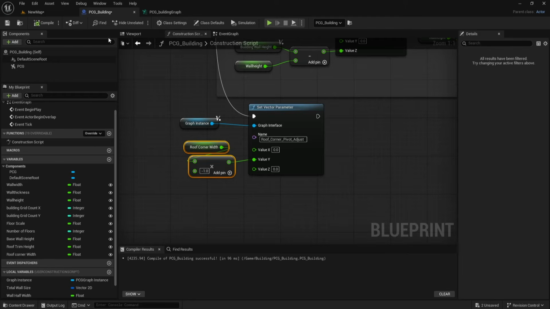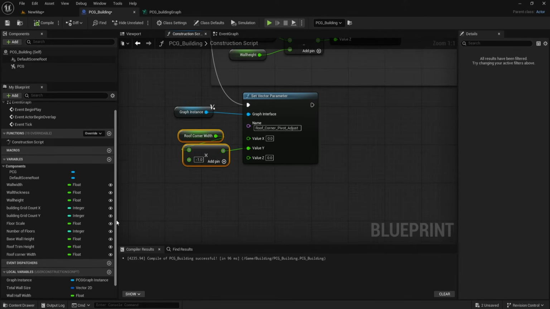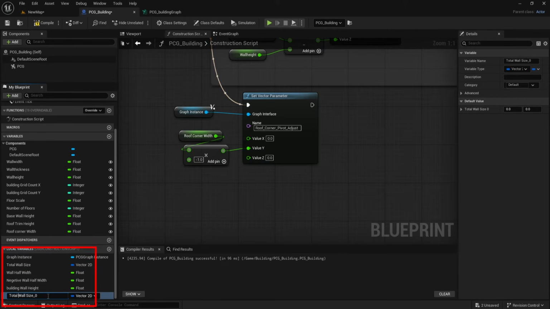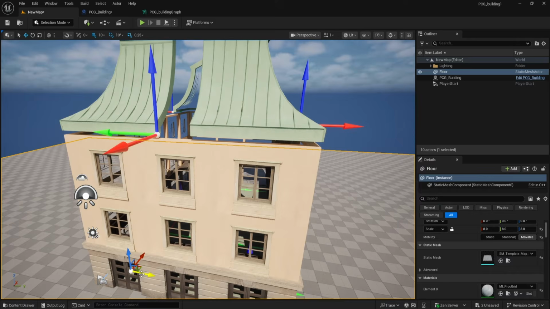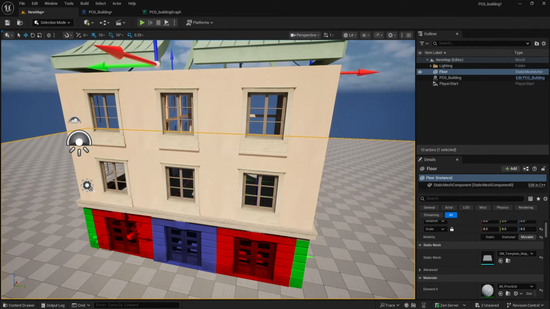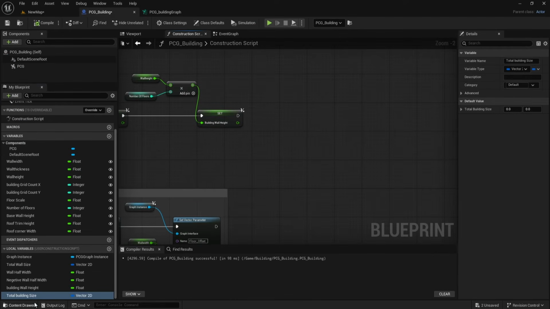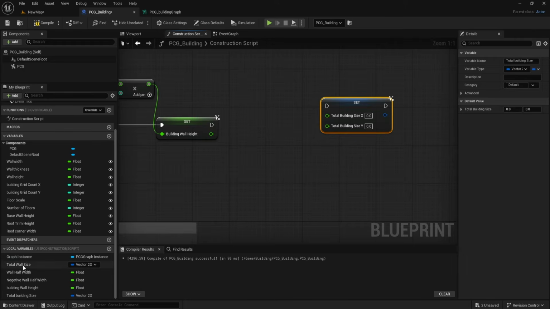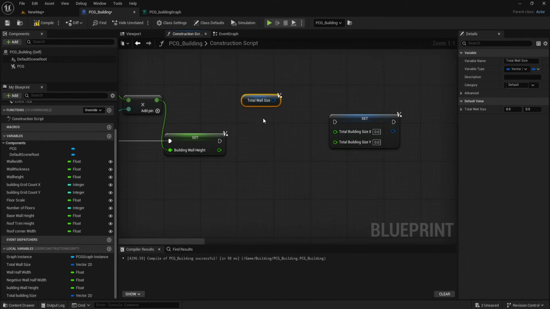In the blueprint, duplicate the total wall size variable and rename it total building size. So here the actual building size will be 3 walls and 2 wall thicknesses. In the blueprint, go to the local variable section and set the total building size. Split its pin, then its total wall size as well.